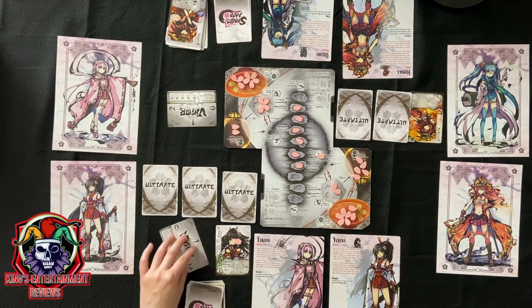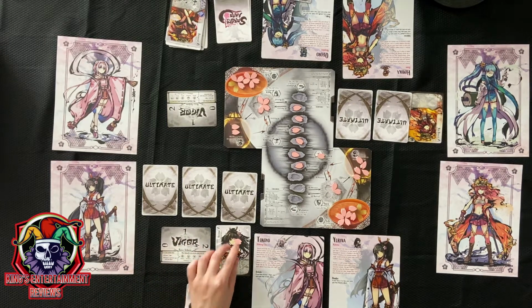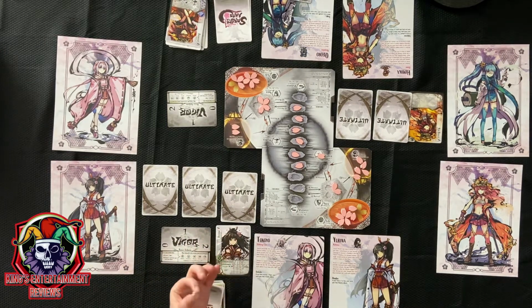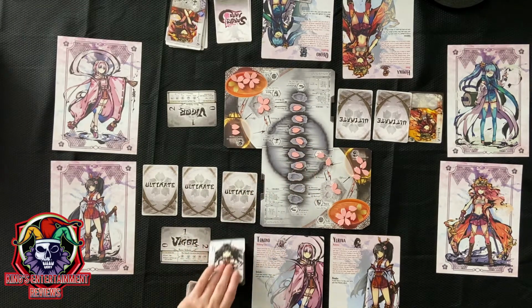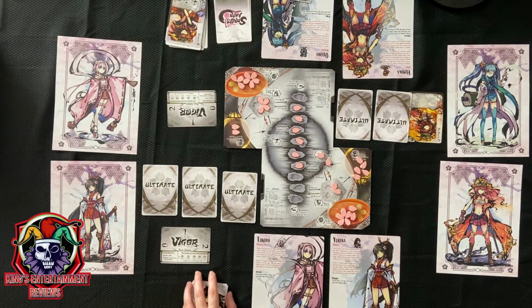Okay, I'm gonna gain 1 Vigor. No Vigor for you. This is gonna go away, into my shadow. And it doesn't matter because I'm not close enough. I know. You know all my cards, you bugger.